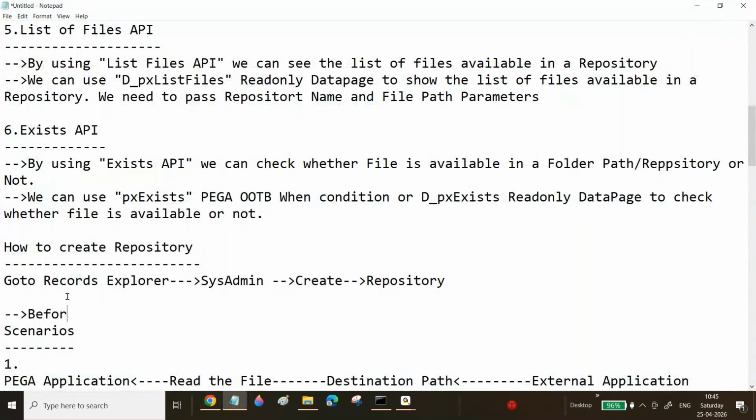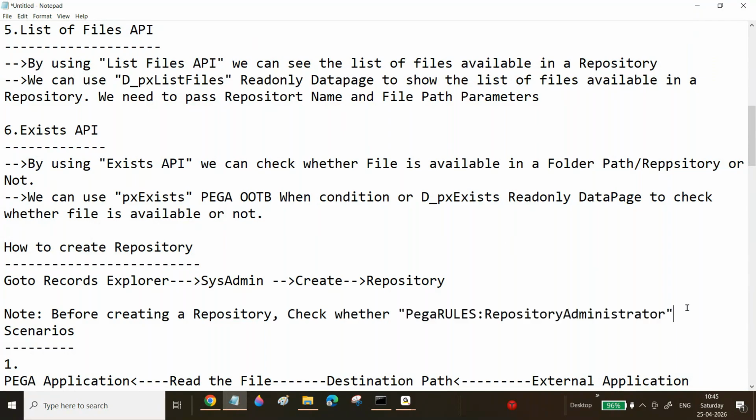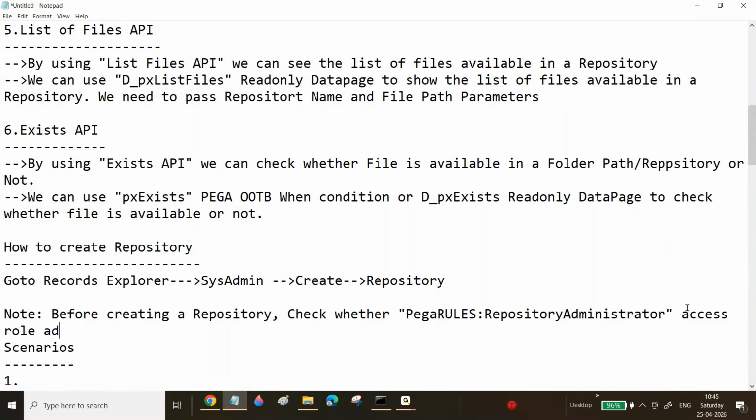Before creating, just as a note, it's not a mandatory step, check whether the access role is added.